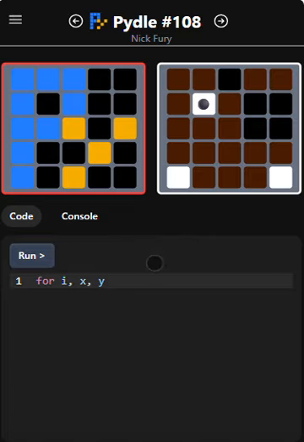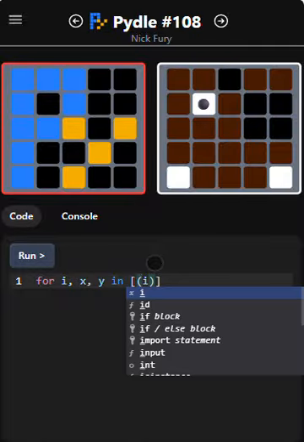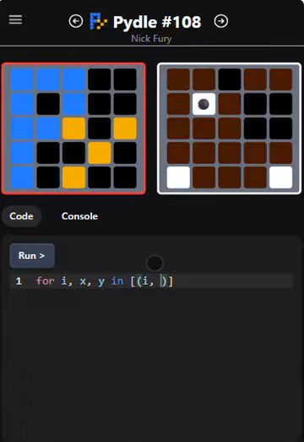So you could say for I, X, Y in, I'm going to use list comprehension, return a tuple, and the tuple is going to contain I remainder 5, and I integer division 5.